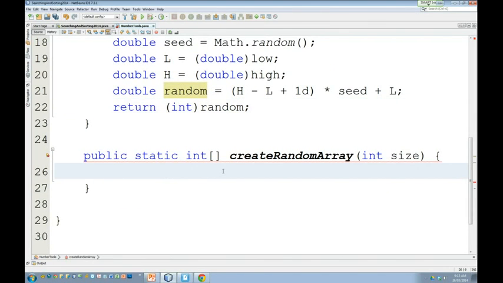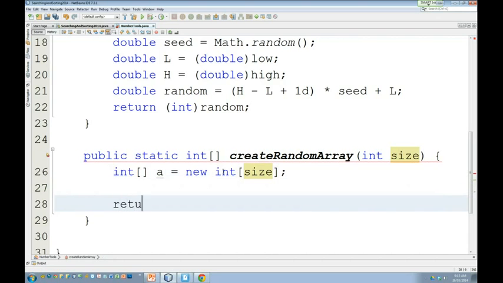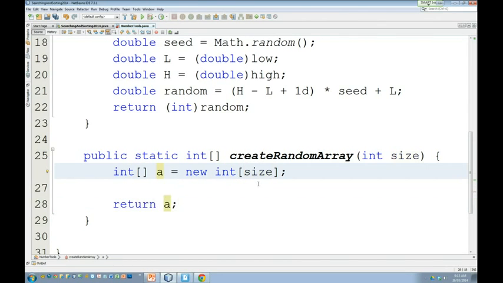Okay, so now I want to work on this method. I want to create a random array. So let's make one. I'll make an int A, short for array, equals a new int of this size. And I will eventually return that A. That array will be returned from this method. So that would generate the array, but it's an empty array at this point.